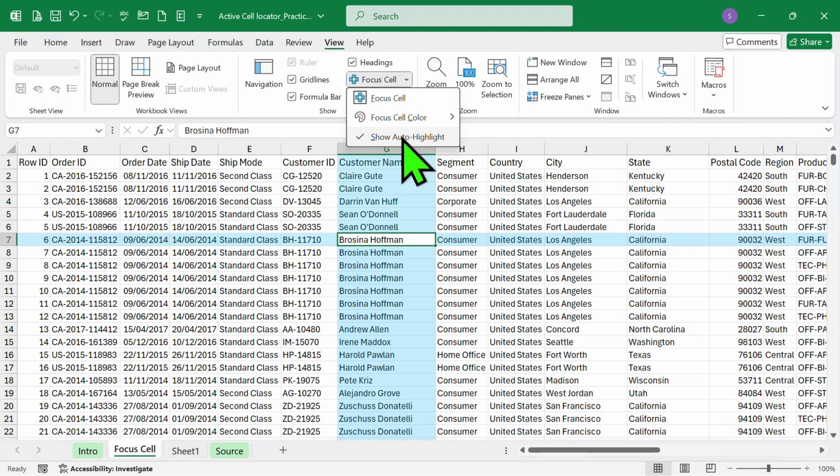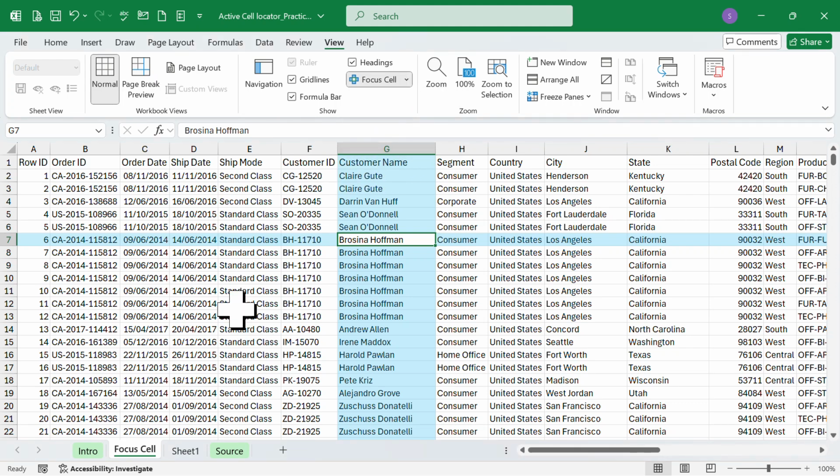One more thing, the last option here is Show Auto Highlight. This is a toggle button, you can keep it on or you can keep it off with the same option. So I keep it on with the check mark.